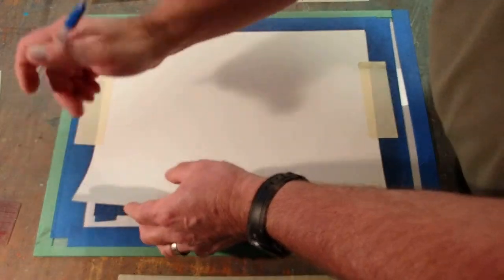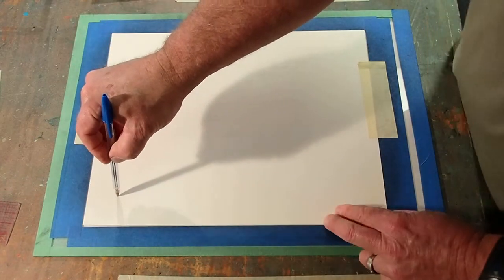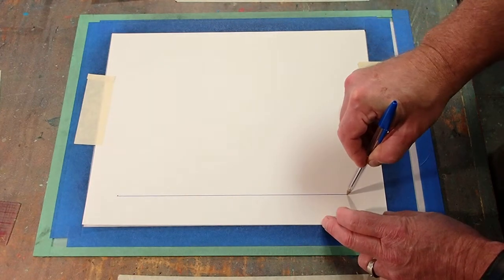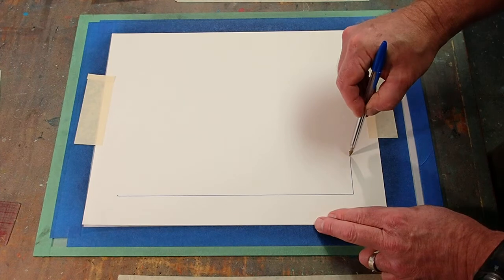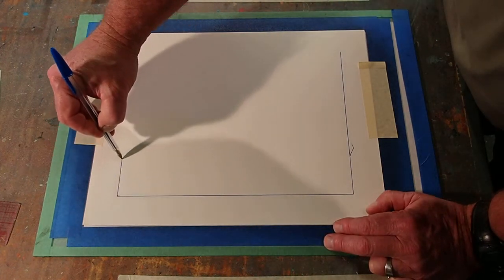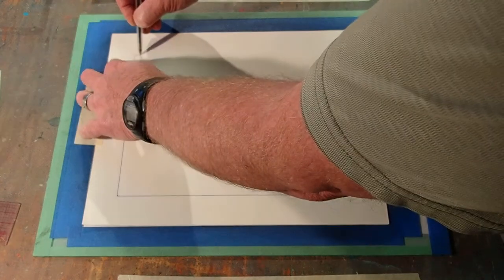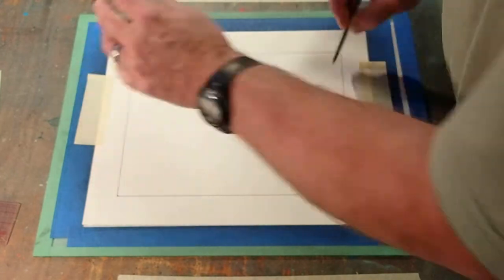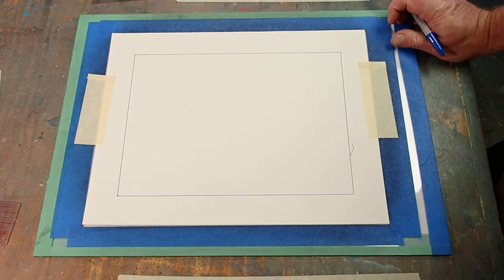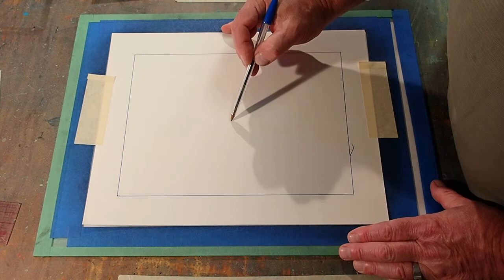And then I've got the ink inside a rectangle of tape. And I can feel the edge of that tape and run this pen along it. Tells me where my ink is at. That's where I need to do my drawing. It's okay if I make a mistake to the outside. Like that, to the outside. There's really no ink there to transfer, so that mark probably doesn't even show up. Alrighty.